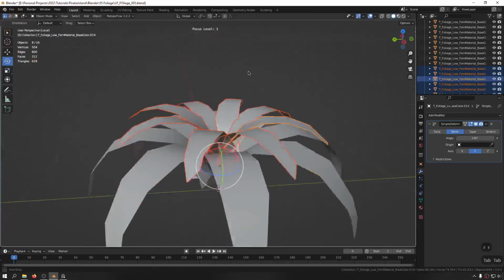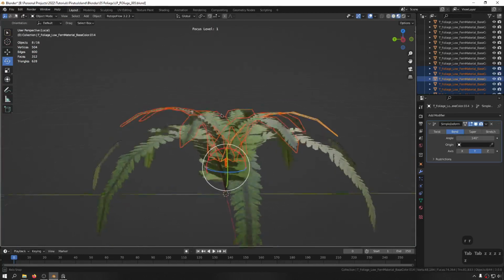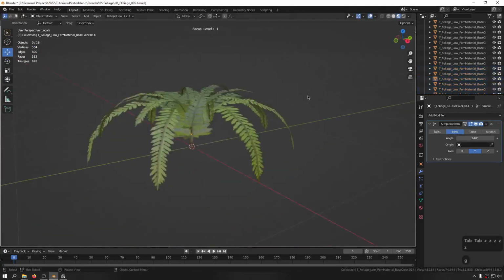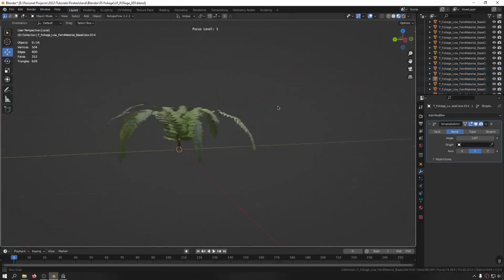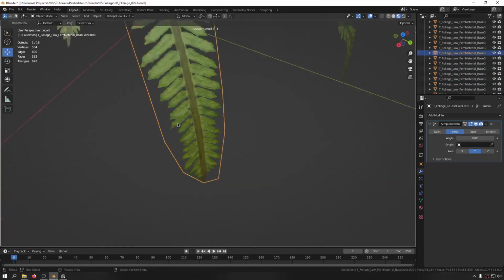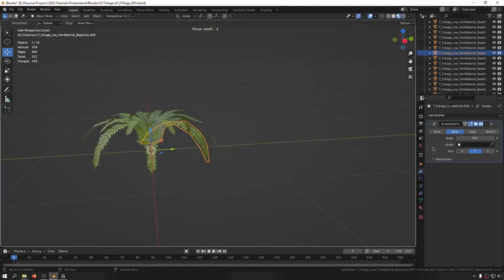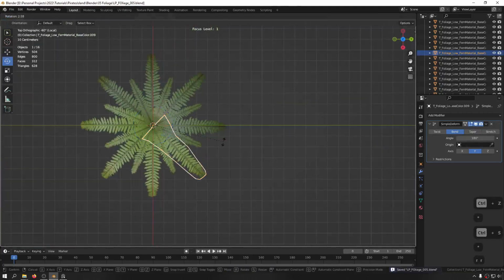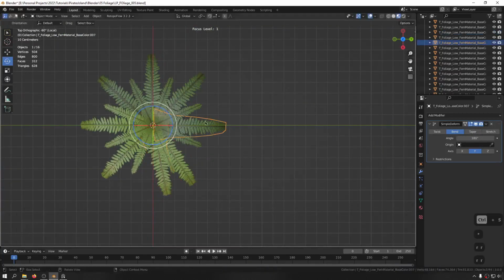So now let's go to material preview. I'm going to take these and bring them down. Okay, this one is too CG. It's looking very CG looking. I'm going to also rotate some of them to make them not so CG looking.